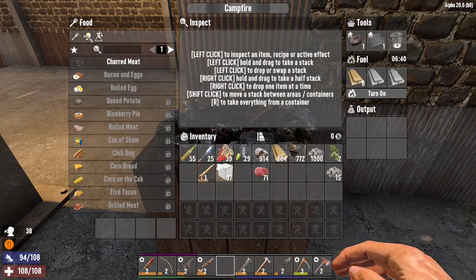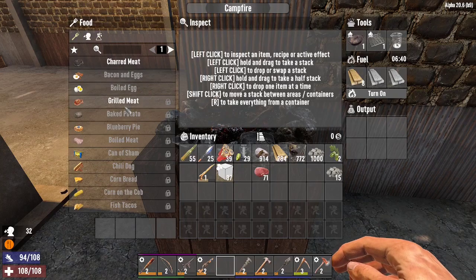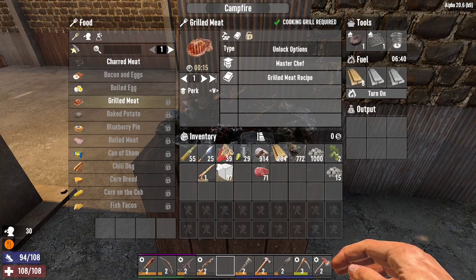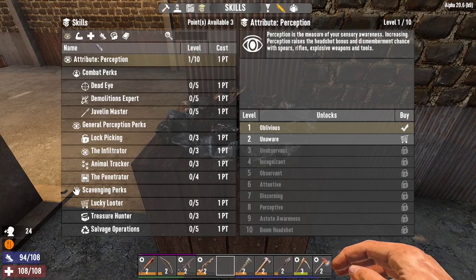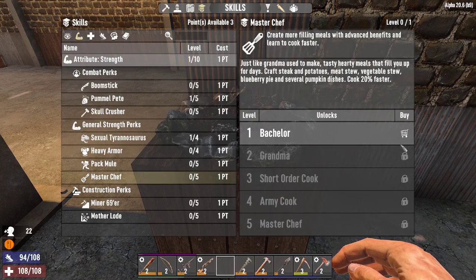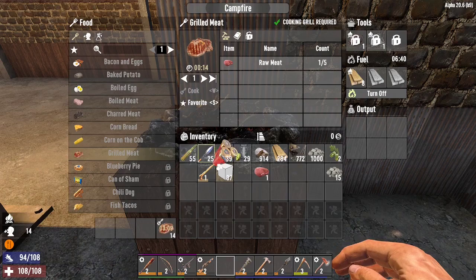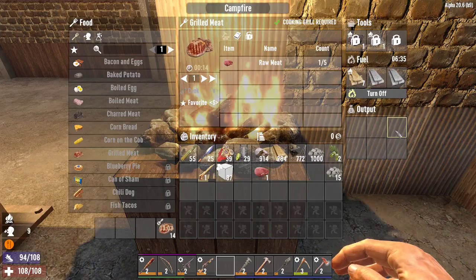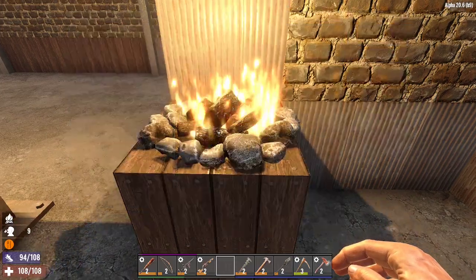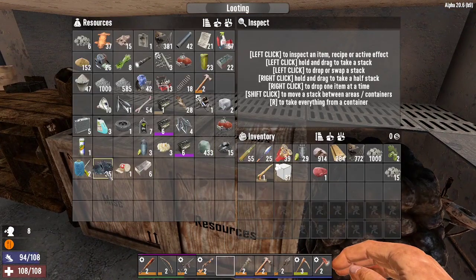Yeah, we can only do charred meat, boiled water, yucca juice. Okay. Grilled meat. Yeah, we need to go and throw a point into Master Chef, which is right here. Okay. Grilled meat. Let's do it. All right. 3 minutes and 6 minutes worth of fuel. Okay, cool. All right, now let's go ahead and go work on the horde base while that cooks up.